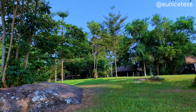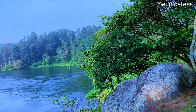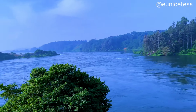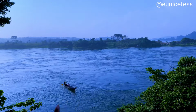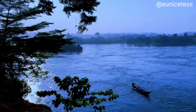Morning guys, so my cottage is right up there, and I know I'm not the only person who struggles with waking up in the morning on a normal day, but on a day when I'm on a staycation, I'm up as early as possible. So today I was up early, on time to catch these guys doing their fishing. Very interesting routine and very interesting boats, and of course taking in this view before anything else.